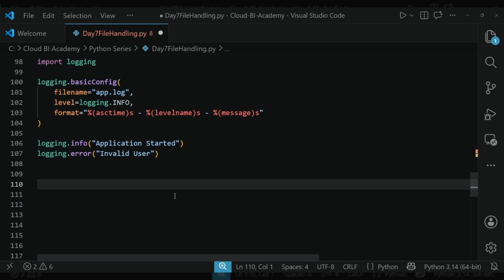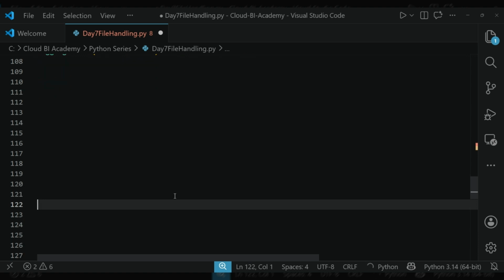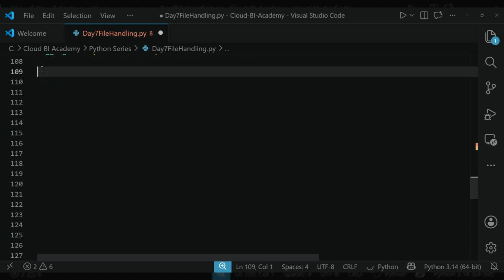Now we will combine file handling, exception handling, and logging into one real project. We can go line by line.